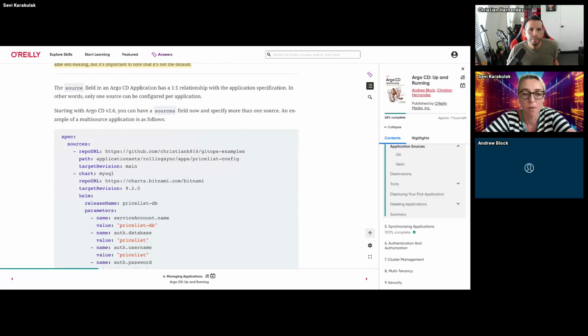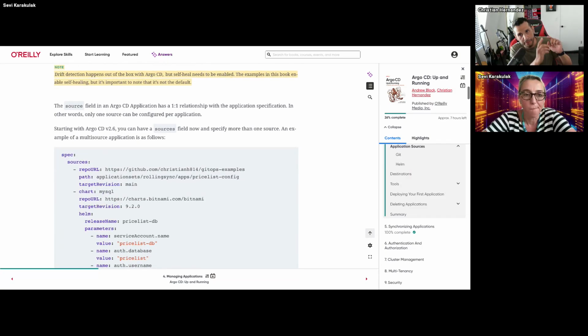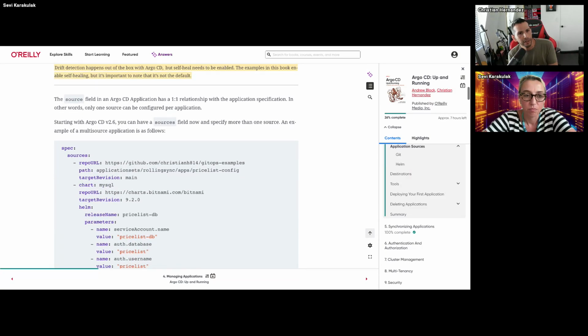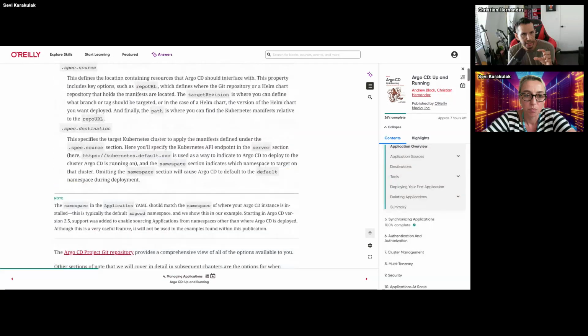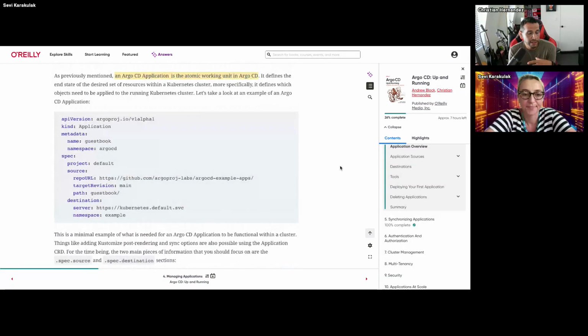So by default, if you go up to the minimum that I showed, if this is all you apply, Argo CD actually doesn't handle the drift, it just reports the drift. So if you make a change in Git, the repo server goes and says, oh, there's a new version in Git, let me download that and compare it with the actual state. The application controller then grabs that new state from the repo server and compares it, and it'll just report to you that there's a drift.